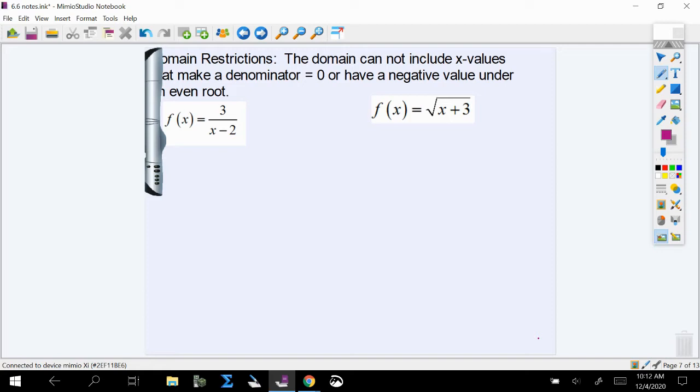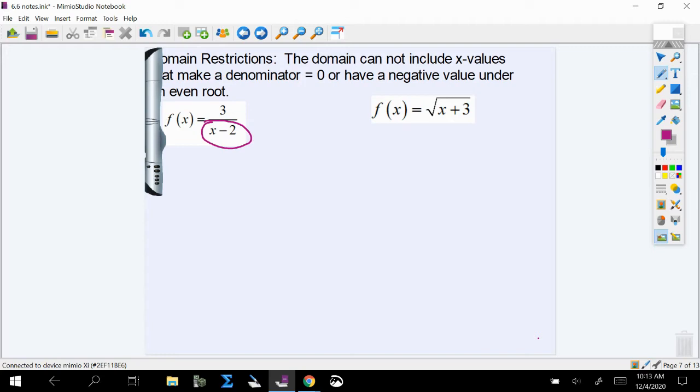One is if you have a denominator. If you have a denominator that has a variable, a restriction would be that the denominator is never allowed to equal zero, because if it is, then it would create a zero in the denominator. The other restriction is when you're working with square roots. You can only work with square roots of numbers that are zero or bigger. We can't take the square root of a negative or we get something imaginary.